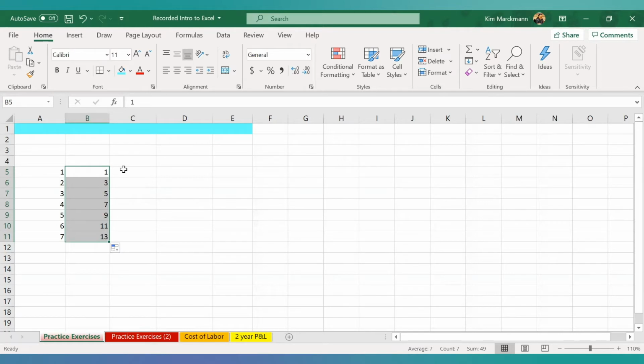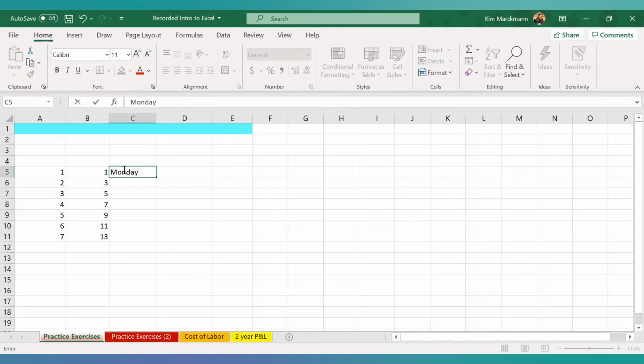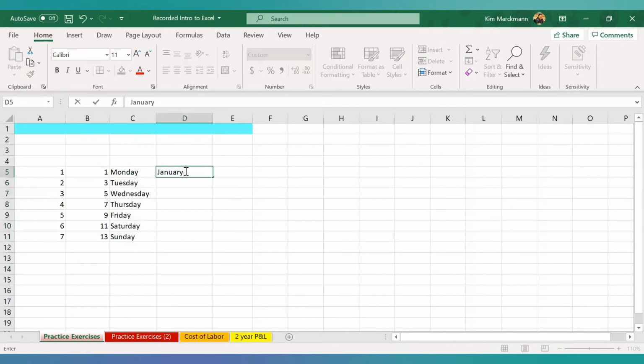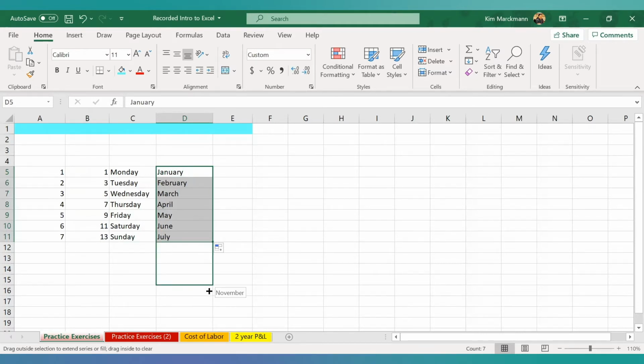Now on page 47, Excel also recognizes common patterns besides numbers. I can type in Monday here, black plus sign again. Those are the days of the week. Or I can type in January, get the black plus sign again. That only goes to July because I only dragged it down 7 cells, but I can go all the way to December, and if I keep going, it'll just loop right back to January. If I went too far, just drag it back.